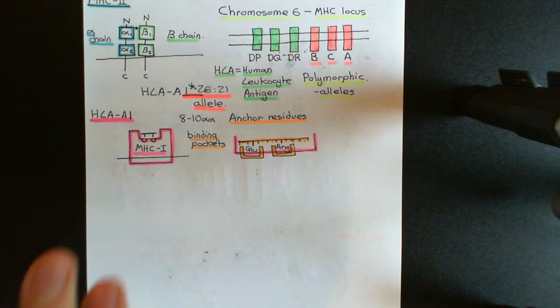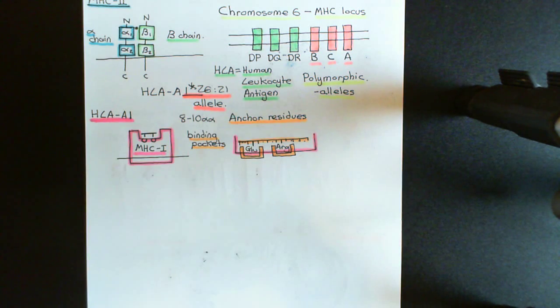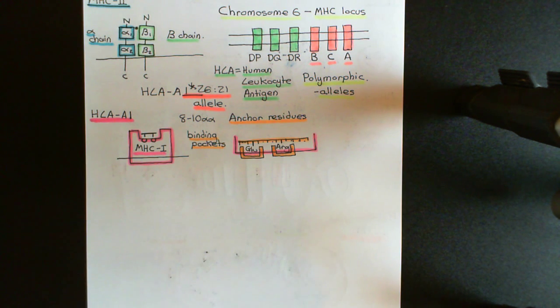This will be picky. It will bind peptide fragments of a certain specification, and the specification is that you have to have certain anchor residues to bind to certain binding pockets on the surface of the peptide binding groove, and then it doesn't matter what residues you've got in the other positions. So we will all have, in all of our cells in our body, and certainly in our antigen-presenting cells, certain MHC class 1 molecules and certain MHC class 2 molecules. And I've been through how many different types you can potentially have.